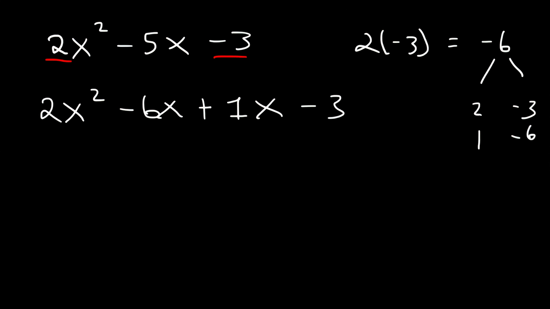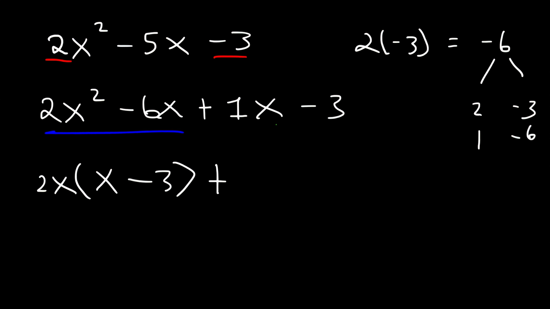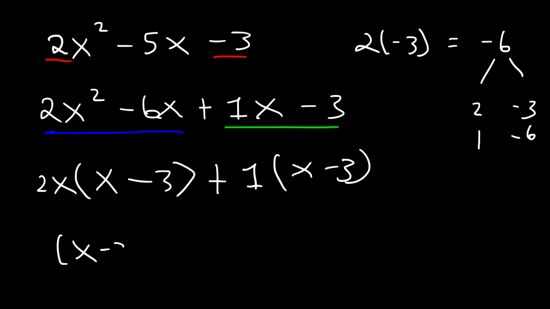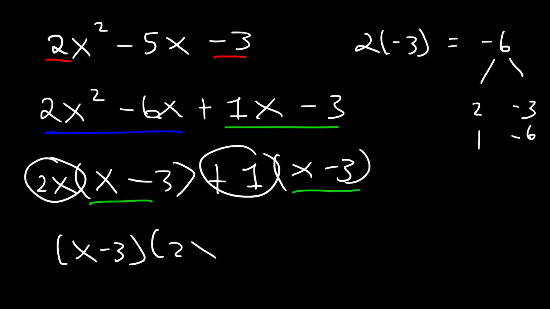And now that you have 4 terms, factor by grouping. In the first two, take out the GCF, which is 2x. 2x squared divided by 2x is x. Negative 6x divided by 2x is negative 3. Now, in the last two terms, if there's nothing to take out, take out a 1. So it's just going to be the same, x minus 3. Now, if we factor out x minus 3, which we have in both terms, we're going to be left over with 2x plus 1. And so that's how you can factor it. And if you want to, you can FOIL it to check to see if that's the right answer.